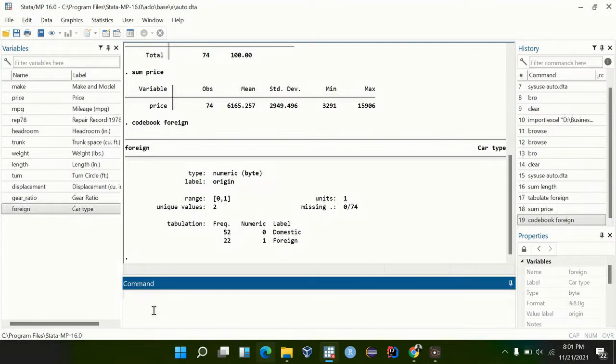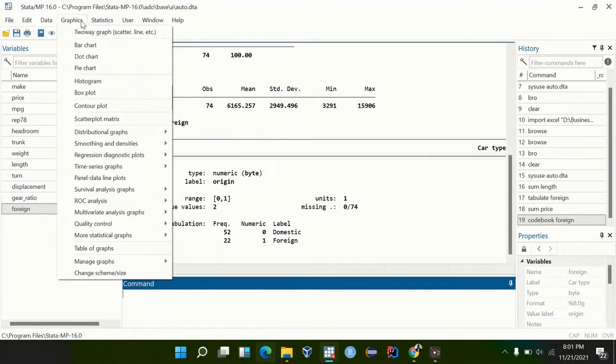So that is one way we can look at a variable. We can go ahead and look at what we call scatter plots, all graphical means.